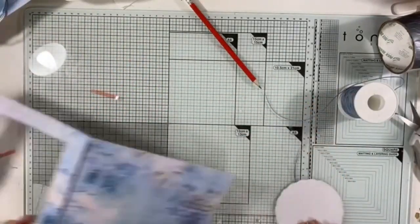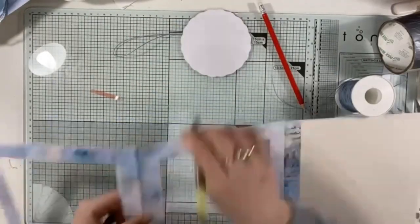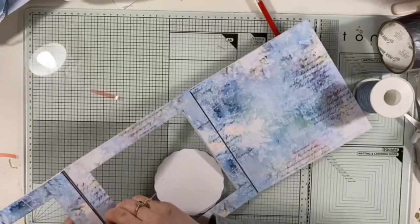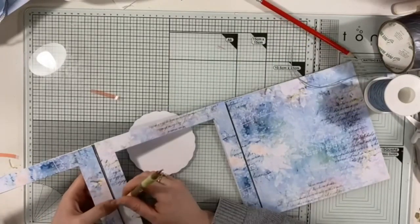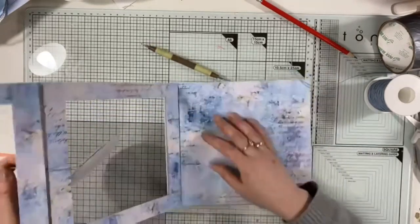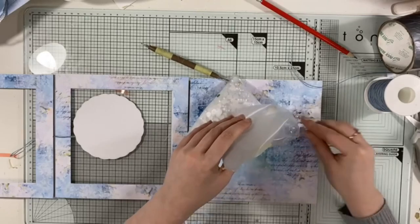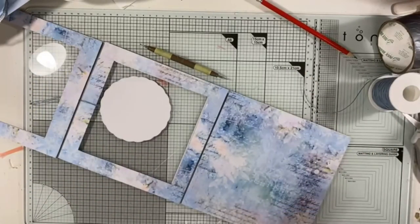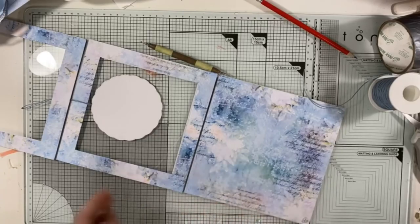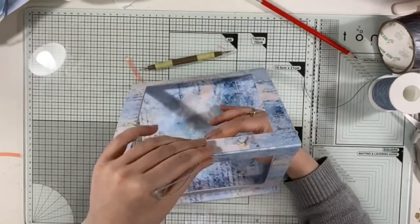So here I've cut two circles. I've used the red tape to stick this piece of the nylon cord in between them, so I have this hanging loop, and now I am threading it into this little hole which I punch on the top of my frames. And I'm gonna use two little half pearls as a stopper, so this way once I put my frame, it will all stand nicely together.